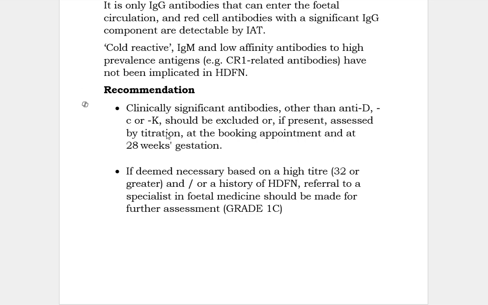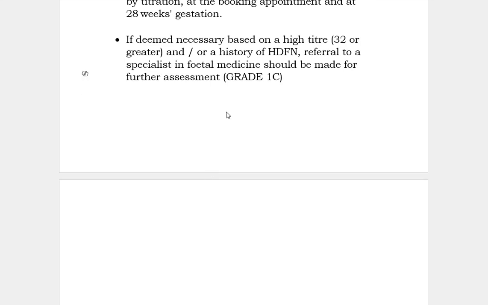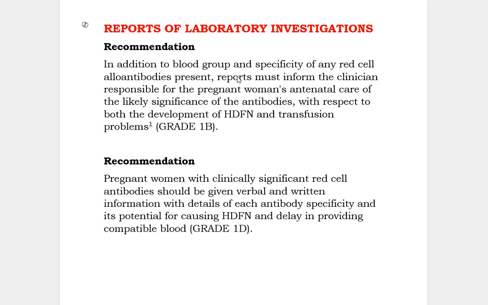Recommendation. Clinically significant antibodies, other than anti-D, C or K, should be excluded or, if present, assessed by titration, at the booking appointment and at 28 weeks gestation. If deemed necessary based on a high titer, 32 or greater, and/or a history of HDFN, referral to a specialist in fetal medicine should be made for further assessment. Grade 1C. Reports of laboratory investigations.